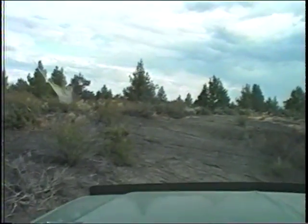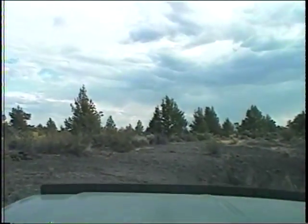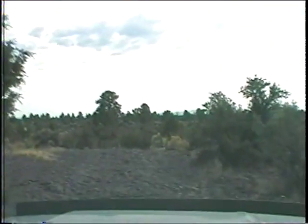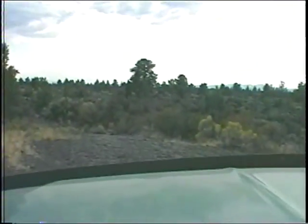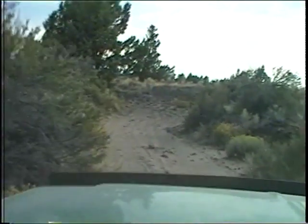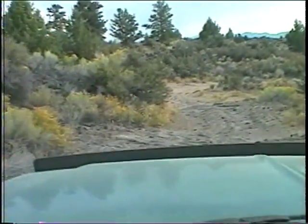You can see by the road over the lava pile this is a good endurance test for any vehicle. I'm sure no regular automobile could make it without tearing a hole in the oil pan or something serious. It's about a 10-mile walk back if you get stranded, so this is not a recommended tourist trip, except for those who like challenges.